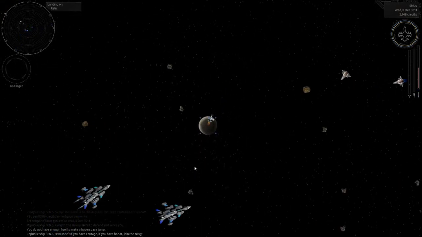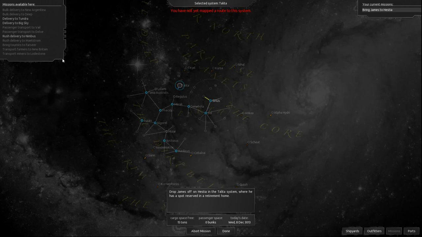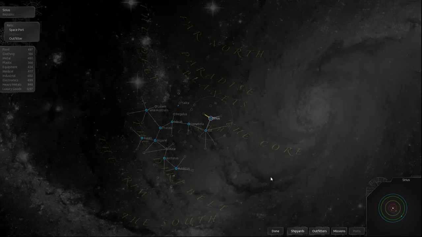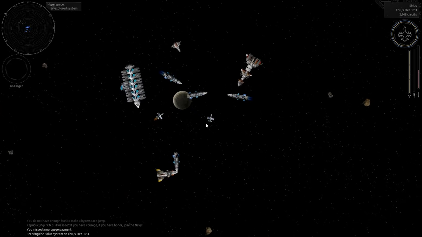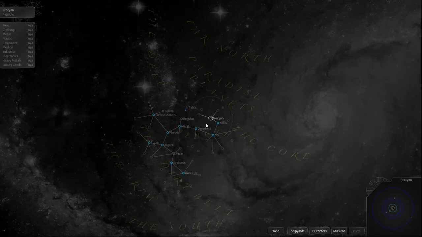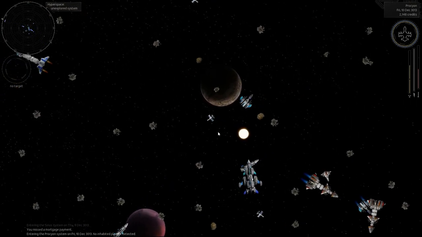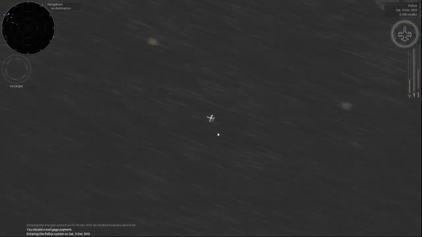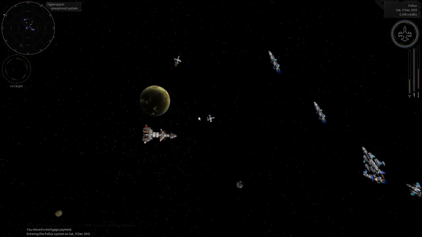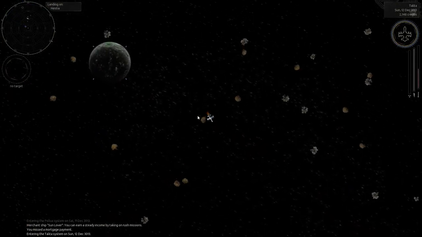Alright. Check the job board just on the off chance that there was something offered over there, but there's not. So let's go ahead and depart. We'll jump to there. Okay, we're on the right track. Two more jumps, I think. Alright, yes. We have almost arrived at our destination here. Okay, let's go ahead and land, and the tutorial is done.